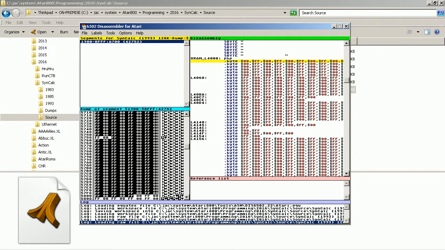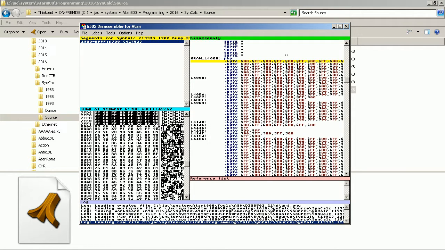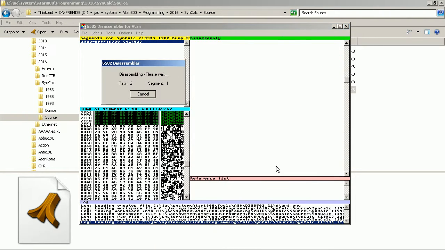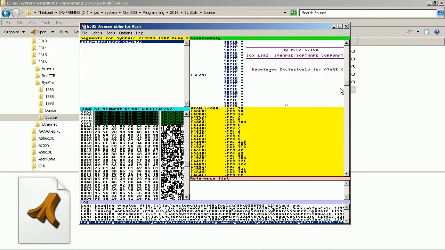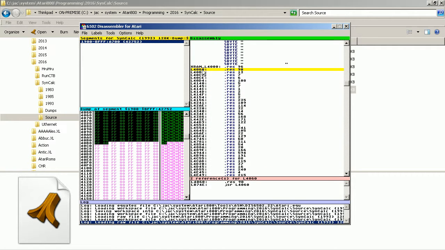The pattern that we see here is probably from some kind of memory test, or some kind of initial fill process that syncalc performs on the extended memory banks. And we know that the extended memory bank ends here, and that everything in here definitely is just some data storage. And with this, we now get all the labels that are seen to be in that area, and we know that there can't be labels like this.